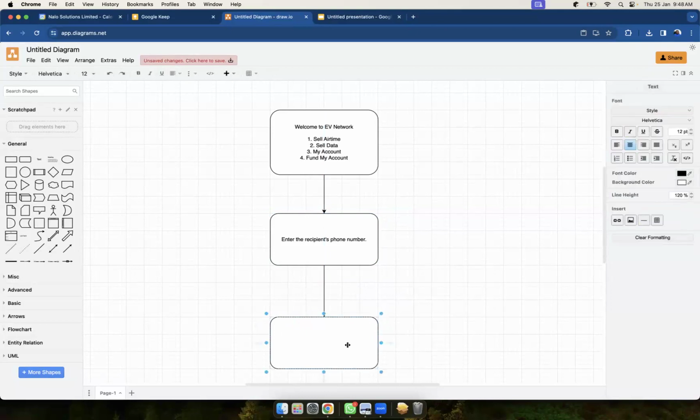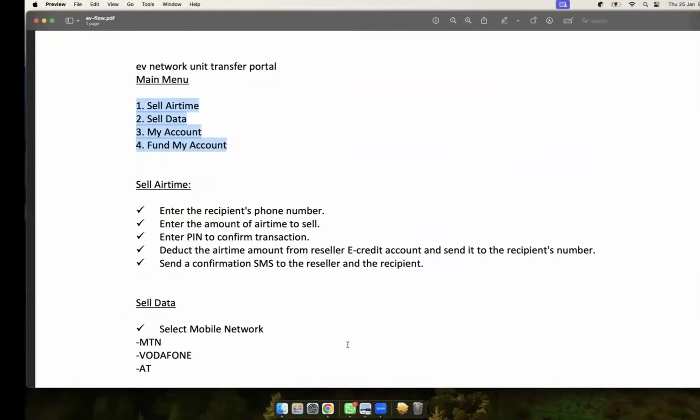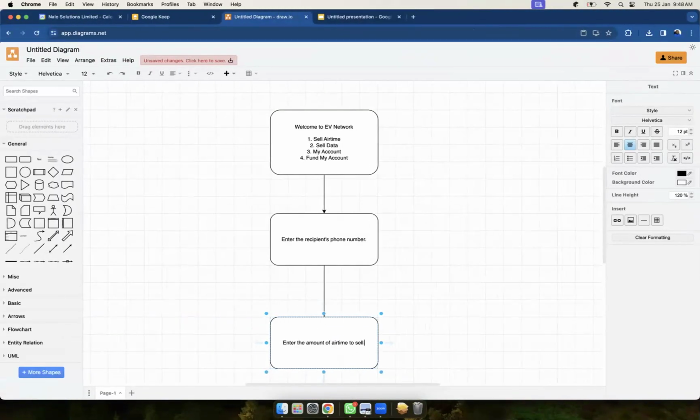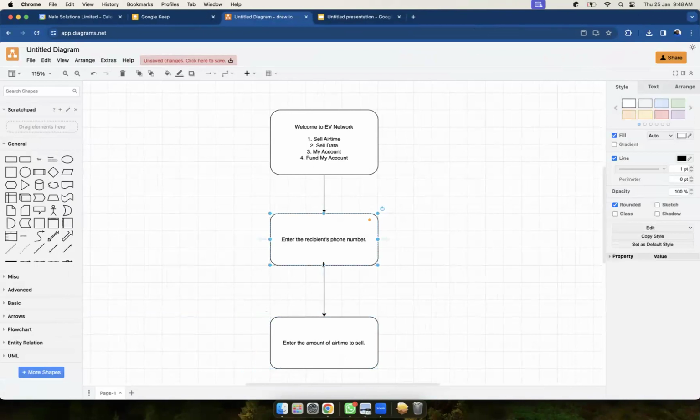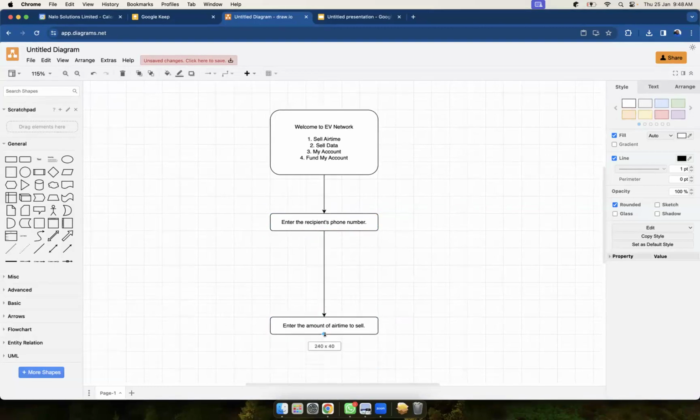So this time we want to, enter the amount of airtime to sell. My shapes are too big. Become smaller. Good. Yeah, now I'm making economical use of the space.